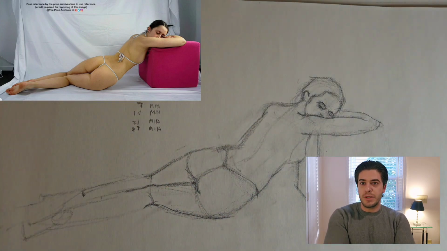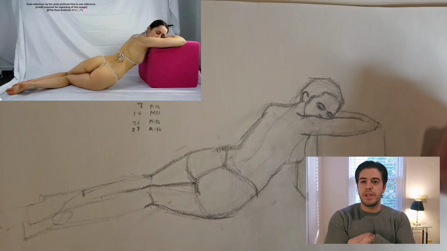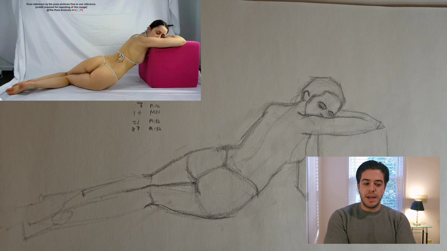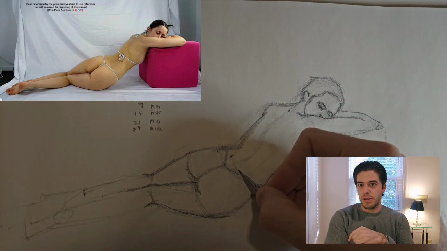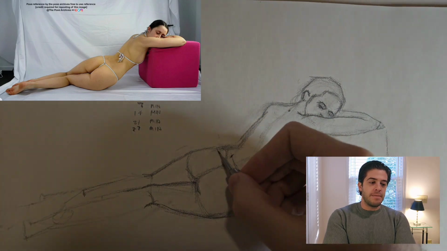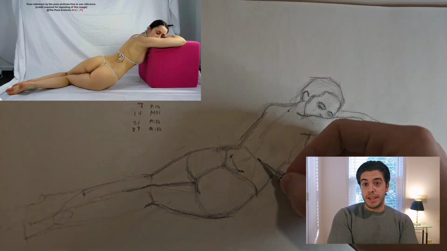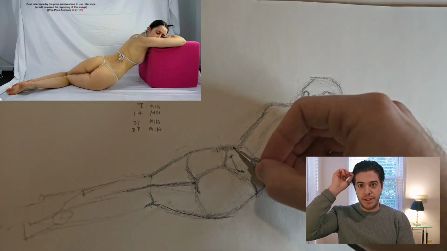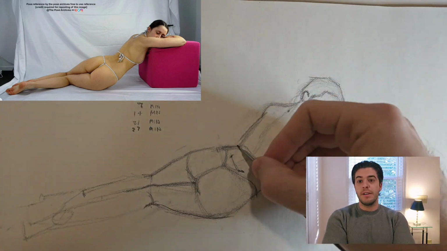I'm continuing to use references from the pose archives, which if you go back a few videos, you can hear me talk about and give some details. For right now, I'll skip it, but the resources are all linked below in the description. This is an interesting pose because if you look at yesterday's video, day 59 of my practice, I did the exact same pose, but with a male model.